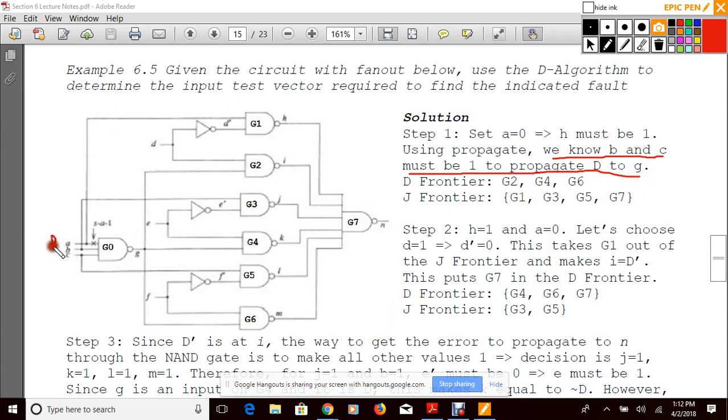Here we have D, we have D bar, right? And it goes 1, 1. And if we're expecting a 0 and we get a 1 here, then on the output we're expecting it. We got a value of D here. We're expecting 1, getting a 0, right? So it's 1, 1, 1. So if we're getting 1, 1, 0, we're expecting a 1 on the output, right? But we get a 1 instead, so we get a 0. So we get D on the output. So we start out with D bar here, and we got D here. Does that make sense? So we know that B and C must be 1.